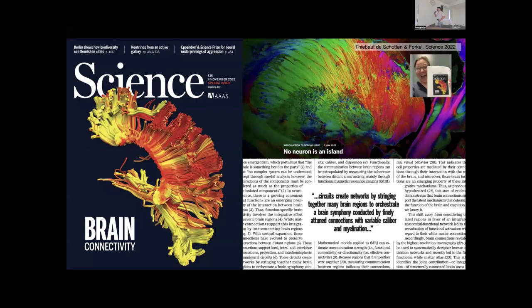So we suggested this idea in a review with Stephanie Foucault, that function will emerge from the interaction between neurons. And when we published this paper, we had two radically opposite reactions in the neuroscientific community. People who said, we always knew it, there is nothing new in your paper. And people who said, this is unacceptable, you cannot think that actually an axon or a connection can actually support a function.